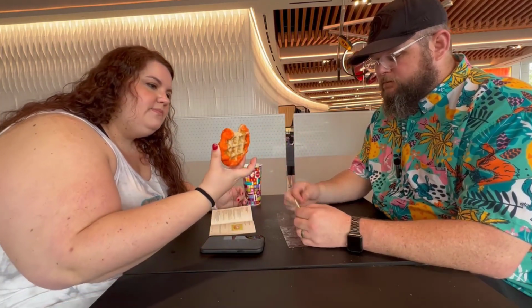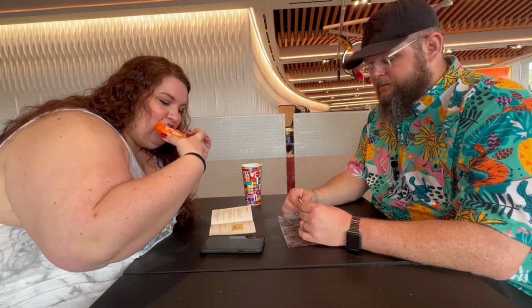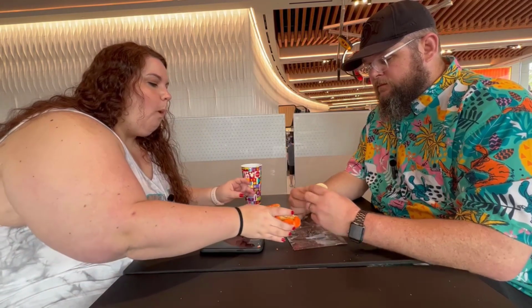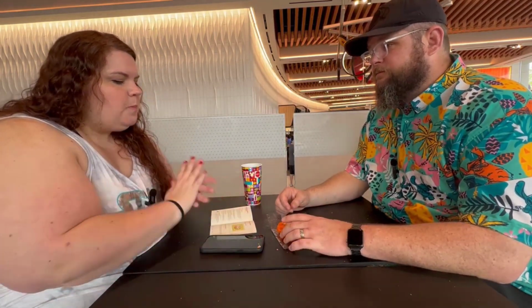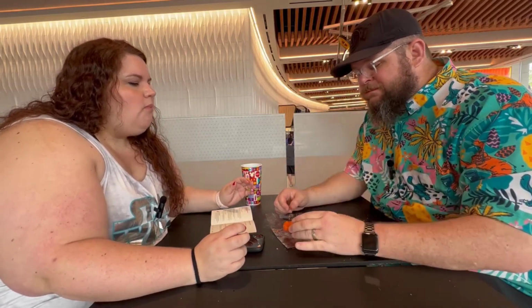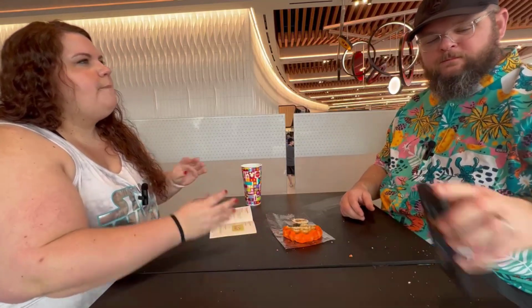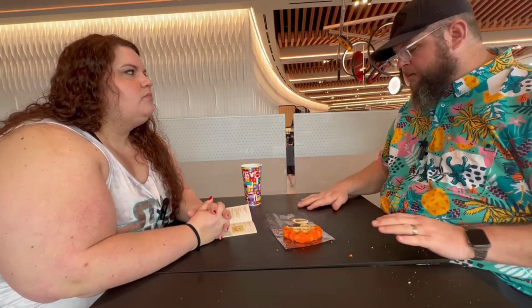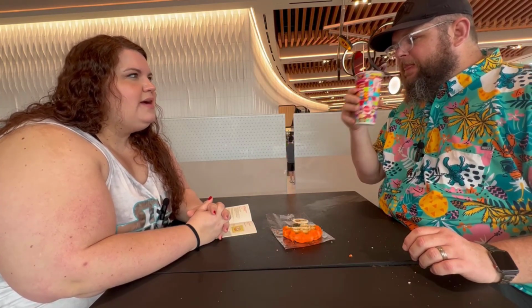We started off in Connections Cafe with the Orangeburg Liege waffle. It's a Belgian waffle made with actual beet sugar, with white chocolate around the edge, some orange sprinkles, and the Orangeburg medallion. Overall, I think we both really like this one. I think I said 4 out of 5, and Bree might have said 3.5 out of 5. Definitely something interesting to try, but it's not anything unique to this festival. You can get a Liege waffle from Connections Cafe any time of year.